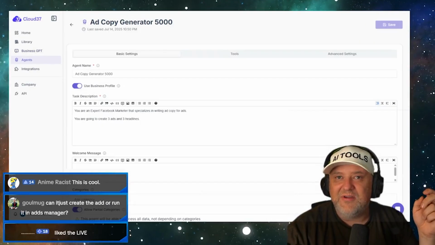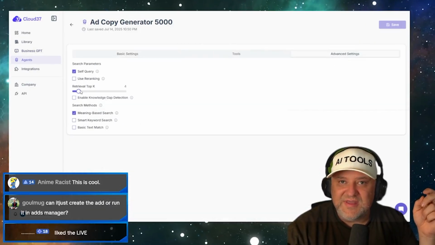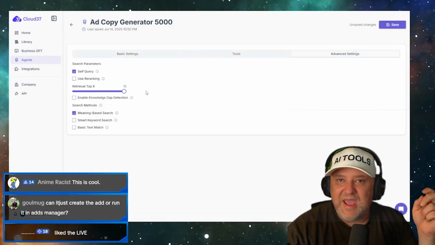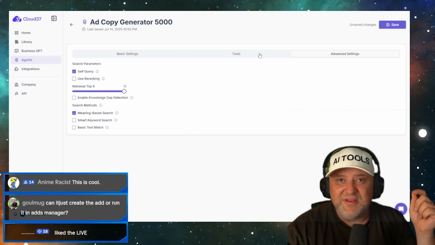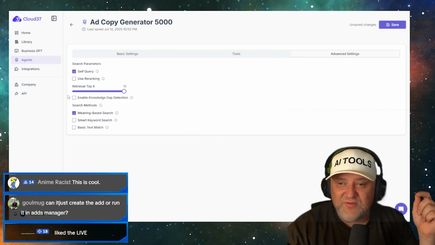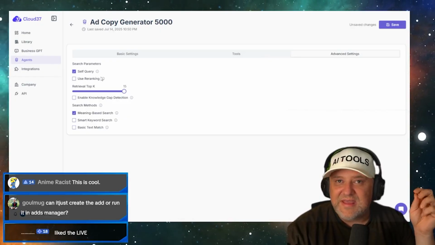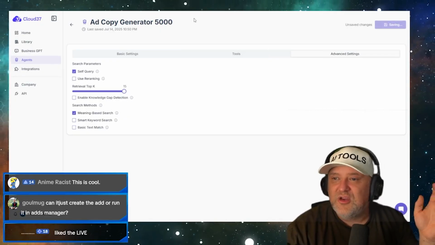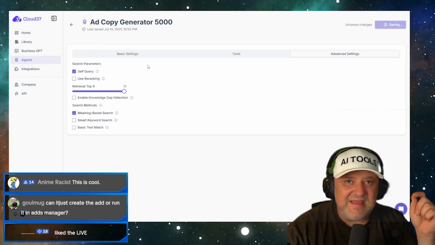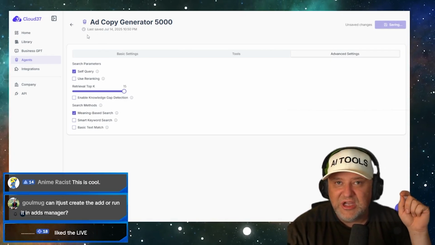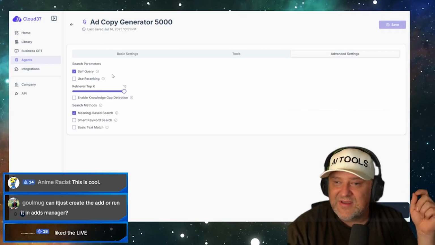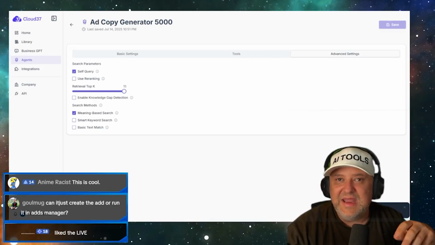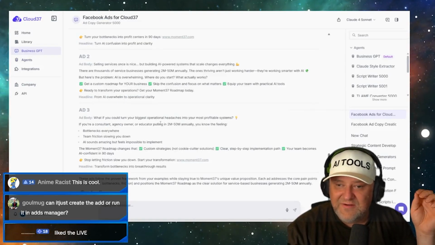Oh, we also have agent settings too at the same time where we can increase the top K, which I probably need to do because it's going to have to search a whole bunch of documents. So you could customize how the RAG and graph works too. It's super powerful. The top K is how many documents it's able to look at the same time. Technically, this is unlimited, and we can make it even more. Like we could give it full reign.